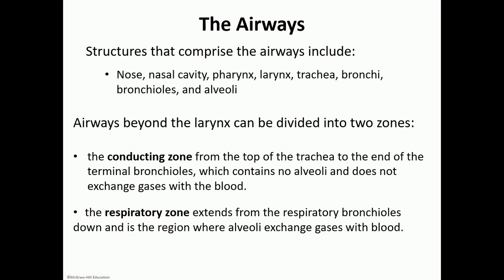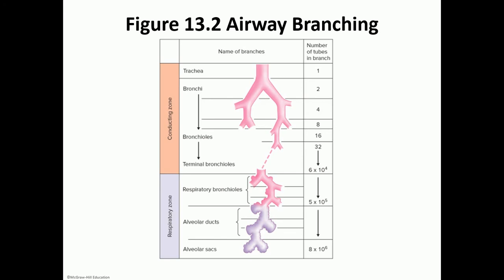Okay, that extends from your respiratory bronchioles all the way to the air sacs. So we'll take a look at the different names. We have the trachea, the bronchi: primary, secondary, and then tertiary bronchi. And then you have the bronchioles and terminal bronchioles. All of that is your conducting zone. Okay, that is part of what is known as the anatomical dead space, meaning that under normal circumstances, in healthy individuals, no exchange of gas occurs in this area because that is not its function. The only function of that zone, as the name implies, is conduction of air to reach the respiratory zone.